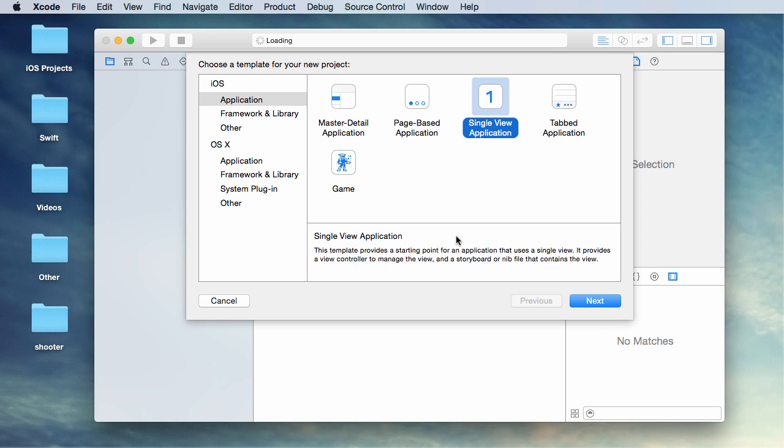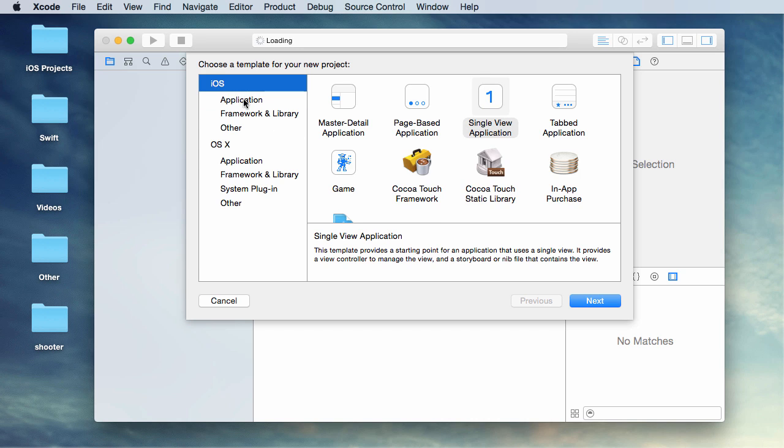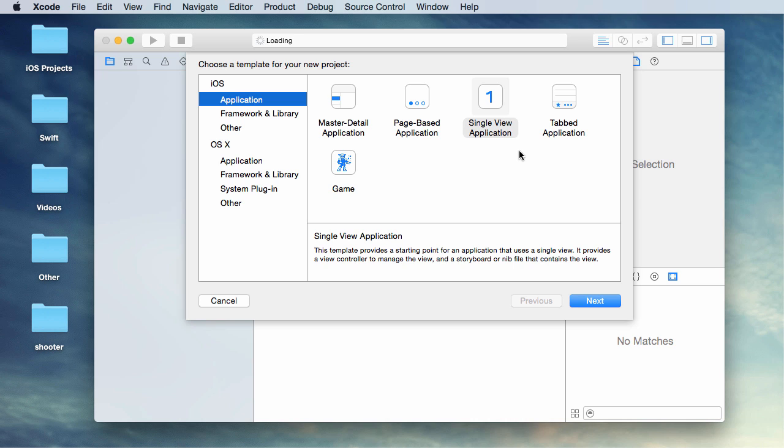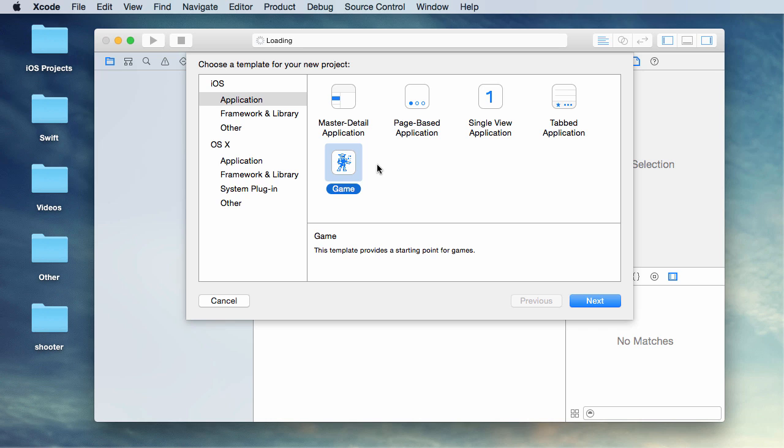So it's easier just to show you guys, to be honest, instead of just giving you a definition of what it is. So let's go ahead and get started. I created a brand new Xcode project, and make sure you select iOS, application. Before, whenever we were just learning how to make apps, we were just choosing a single view application most of the time, apps with one screen, but now what we want to choose is game.